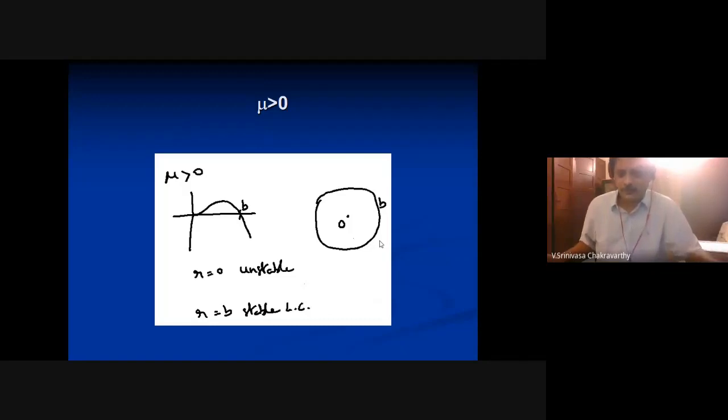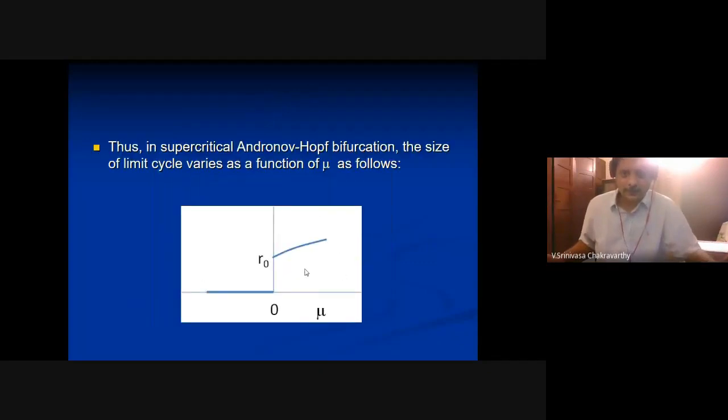Here again, there are 2 varieties, subcritical and supercritical, right? And one thing that is interesting about this subcritical case is, as you increase mu and take it from negative to positive, unlike the previous case, it won't start from an infinitesimally sized limit cycle. It starts from a finite size. So if you see that kind of behavior in a real oscillation, it means you are looking at a subcritical Hopf bifurcation.